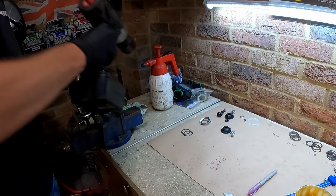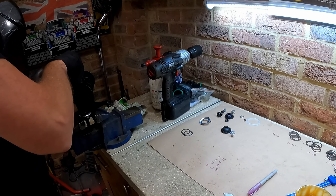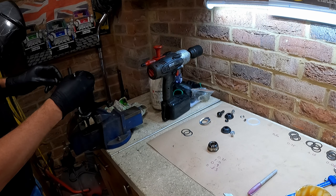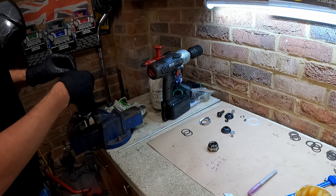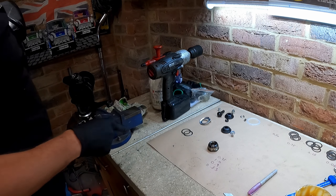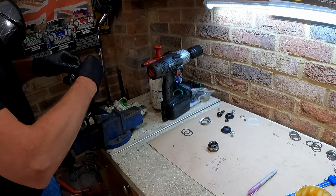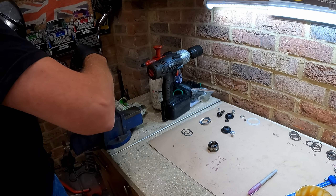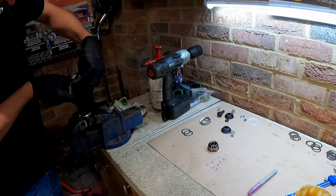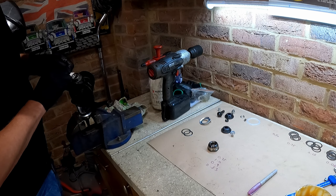Now this is the bottom swivel. This bottom swivel has a spring that sits under the cup. I've done it the hard way lots of times before, but it's much much easier if you don't fit that spring while you're shimming it up — fit the spring after you've shimmed it up. Again, we just want to remove any grease or debris on this mating face — there's a bit of over-paint here.